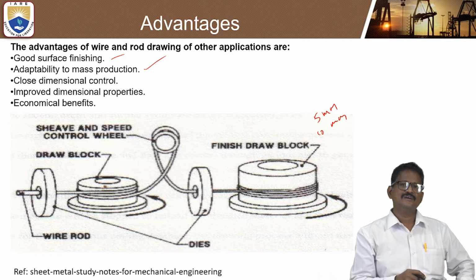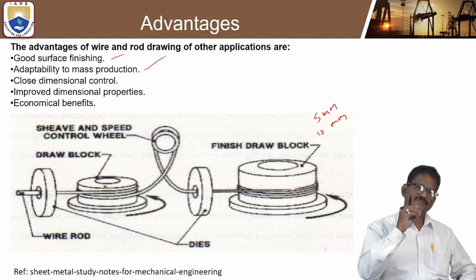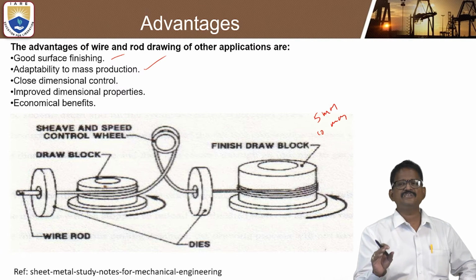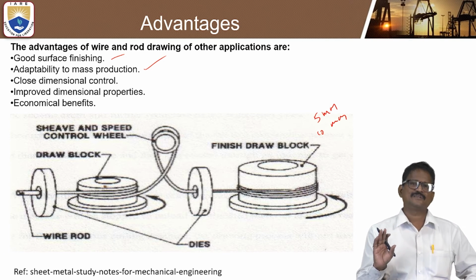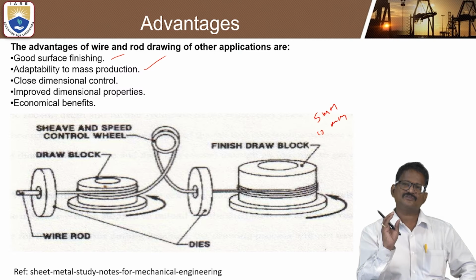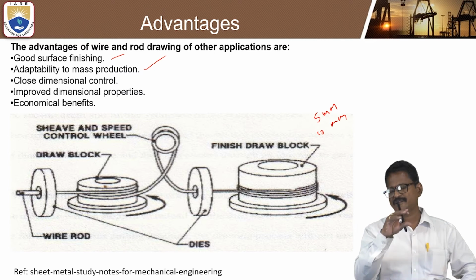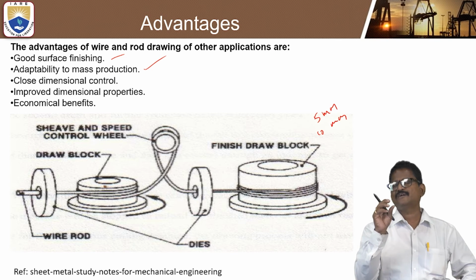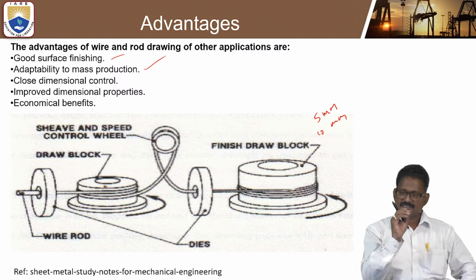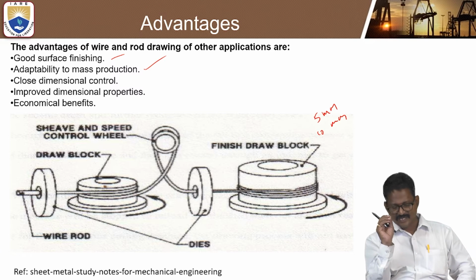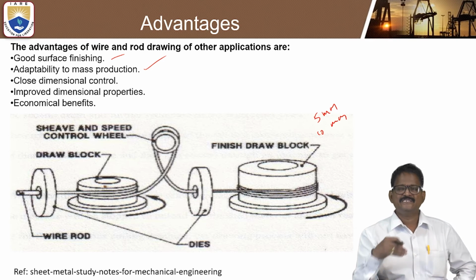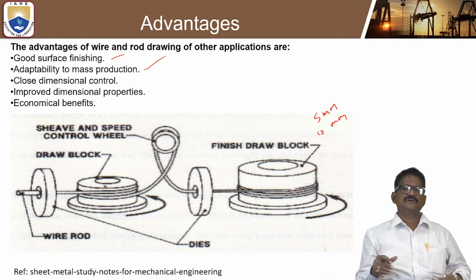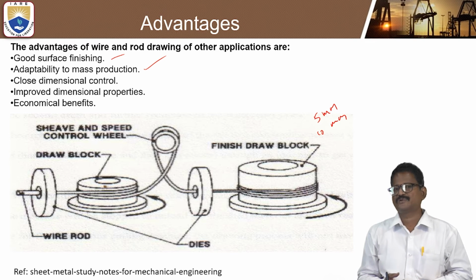So that is why you should make an attempt, you should give the instructions to the quality control engineer. We need some exact dimension, so that the close dimensional control will monitor and identify certain components, picked randomly. If it is not exactly that 5 mm diameter, obviously it may be rejected. So that is why, with this, they can improve the dimensional properties.